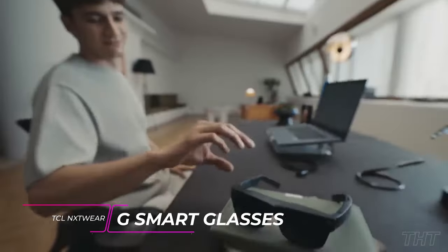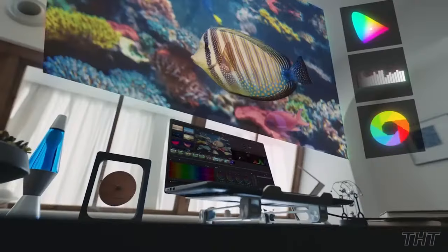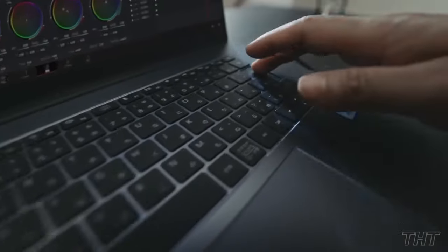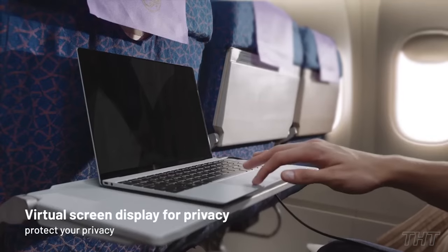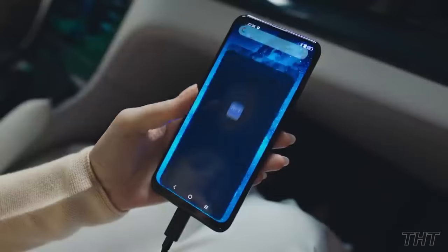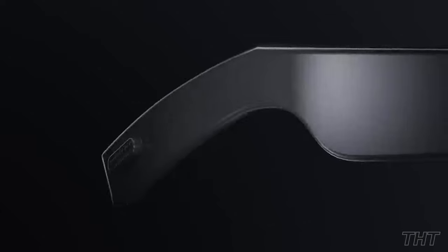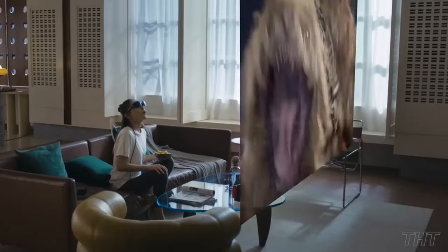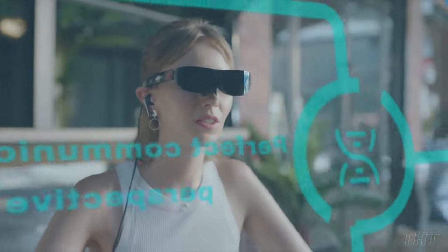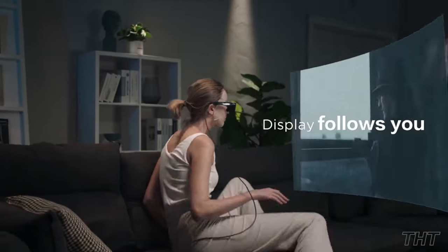The TCL Smart Glasses are the next-generation glasses built for experiencing cinematic and immersive sound and video while working or having fun, all hands-free. It's an AR headset equivalent to watching a 130-inch screen with dual 1080p micro-OLED displays, revealing every detail. It features adjustable volume control, is easy to set up wherever, and works with popular consoles. You can even hook up your correction lenses. These glasses aren't just for binge-watching your favorite shows — they're also perfect for when you want to switch to productivity mode. You can connect them to your laptop or phone, and voilà, you've got yourself a personal workstation right before your eyes. Weighing only 82 grams, designed with comfort, style, and easy usage in mind, it's compatible with over 100 Android, Windows, and Apple devices. Whether you're a movie buff, a productivity guru, or just someone who wants to look ridiculously cool while conquering the world, the TCL glasses have got your face covered.